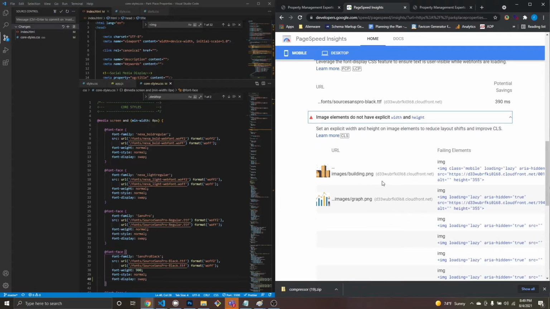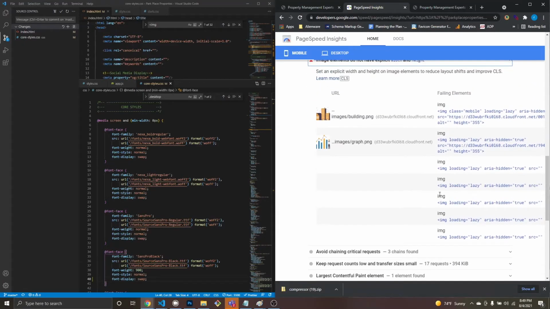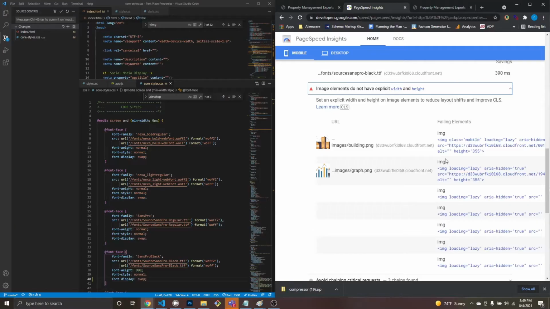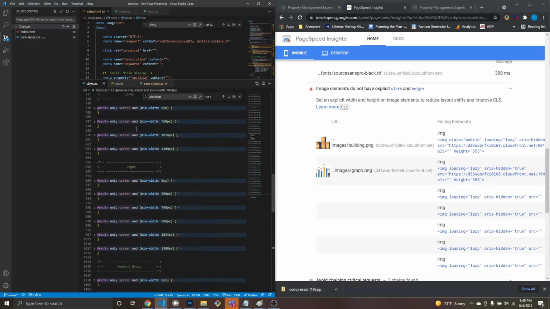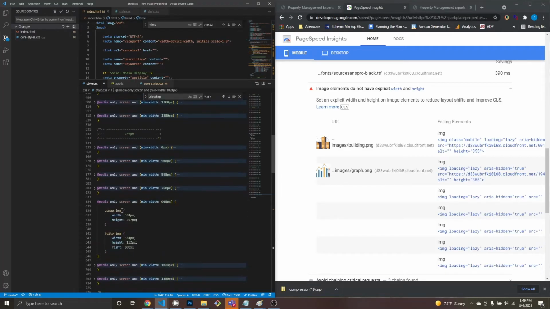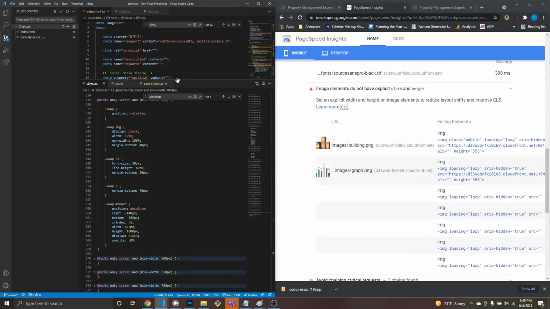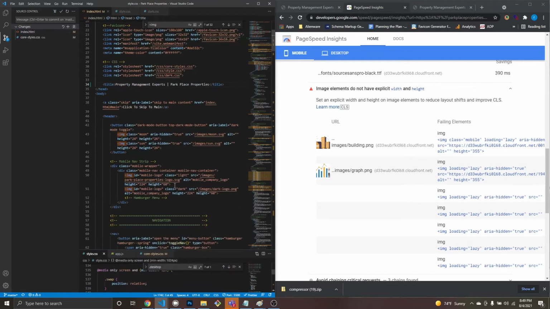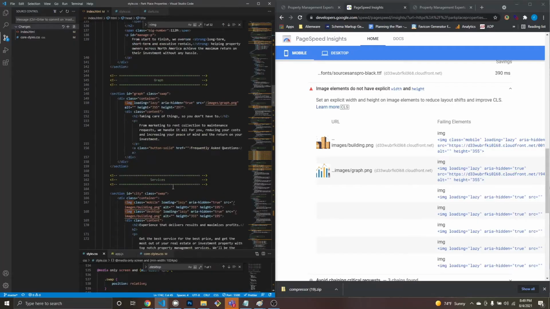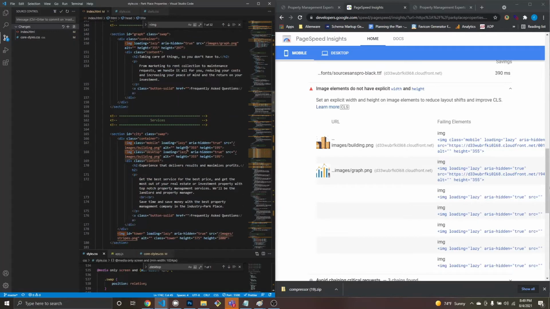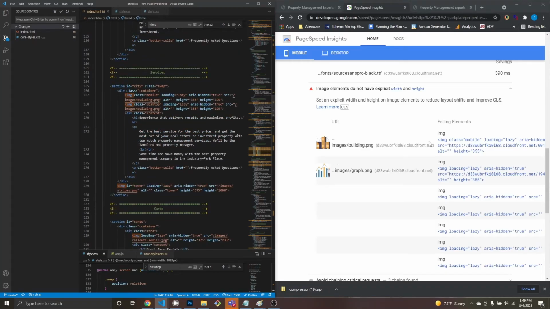Okay, which ones don't have? So these ones don't have a height and width. Okay. Let's go to graphs. Ooh, whoops, no, we're looking at HTML. Mobile, lazy.